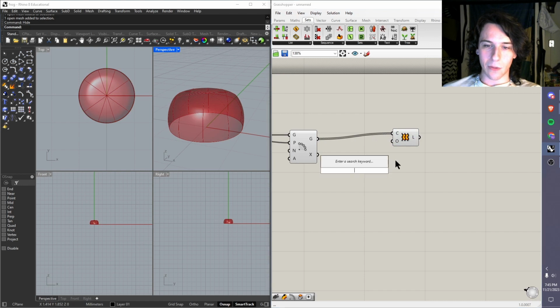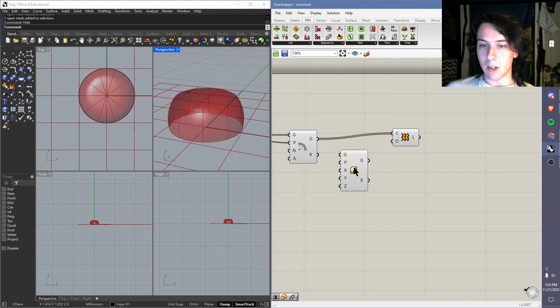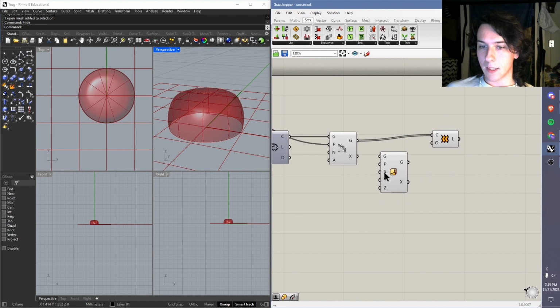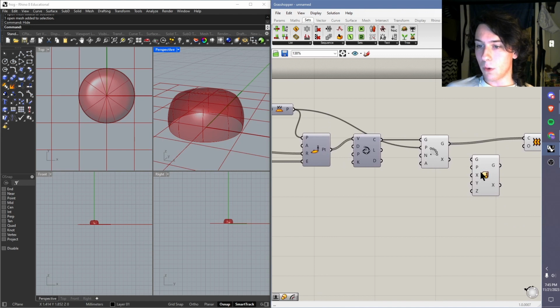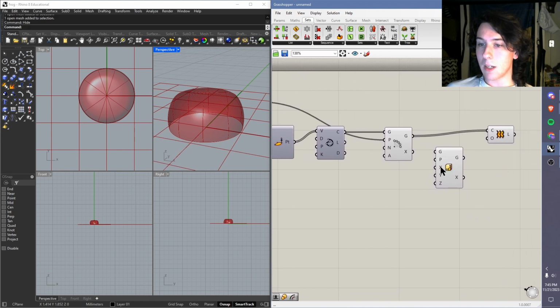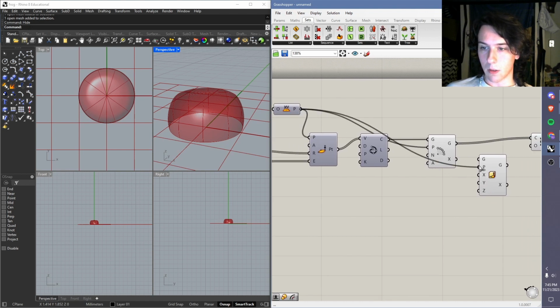If we use a block called scale NU, a non-uniform scale block, you could consider the way that a normal scale would work: the X, Y, and Z components would scale the same amount at the same time. The non-uniform scale allows us to define individual values for each of those scaling components. And let's get rid of the red plane that bothers me so much.